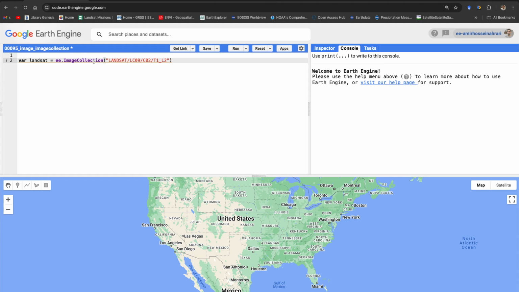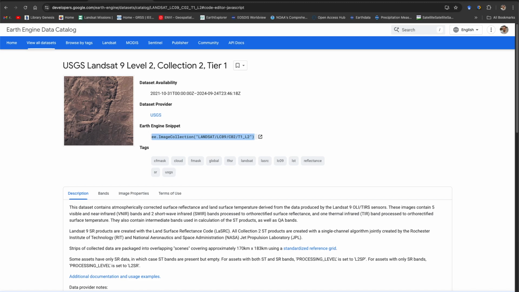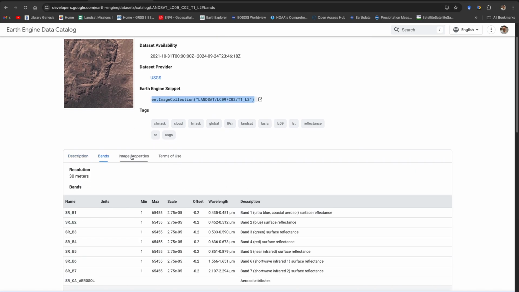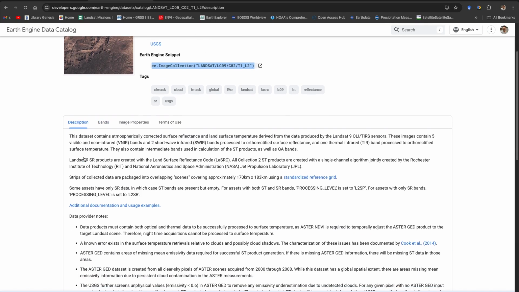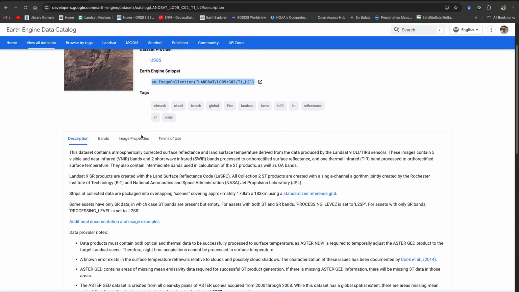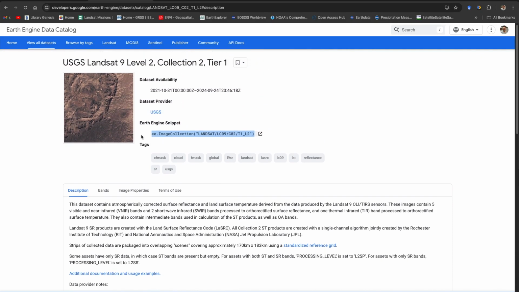And here, as you can see, now we have the whole Landsat data collection level 2 that is already corrected atmospherically and radiometrically. You may ask this question: how do I know this information about this product? All the necessary information about the products is available in the description, bands, and terms of use. Everything you want, you can find from the data page in the data catalog.